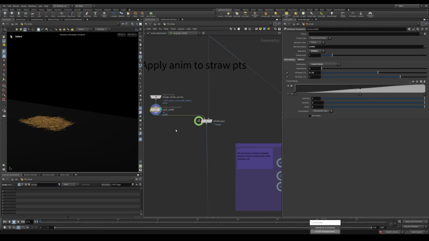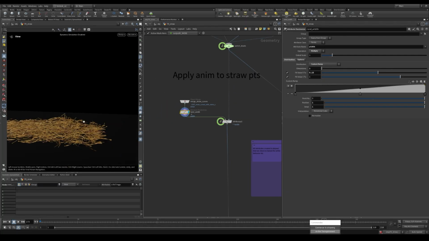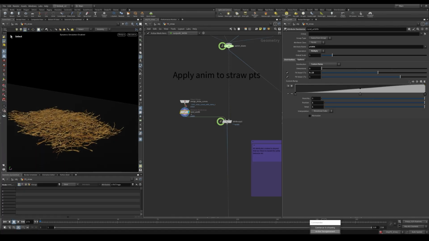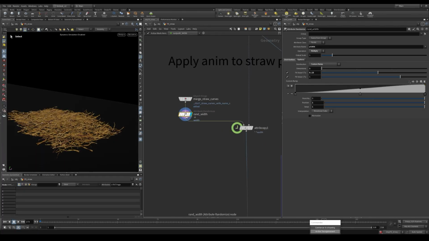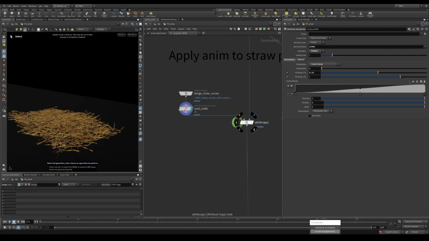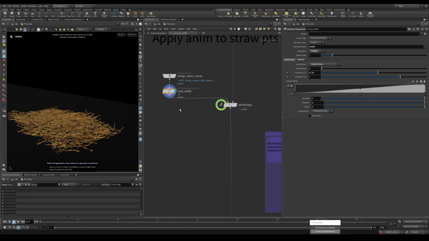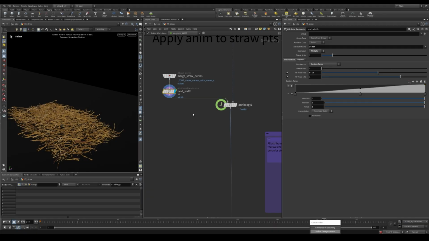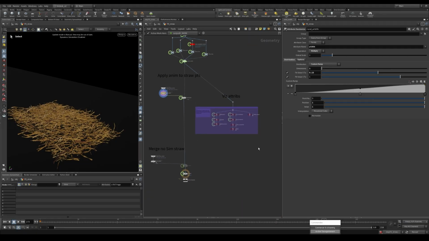Applying that animation. Here, I'm doing a bit more of a high-res look. Just decreasing and randomizing the width. The width attribute is, by the way, driving this so that I visualize my lines as curves in the viewport. And yeah, if you received a strand or stroke from an environment department and stuff, you would need to rebuild the lines based on the strand that they would give you extra. That's another part of the work, of course. That is not included in here.